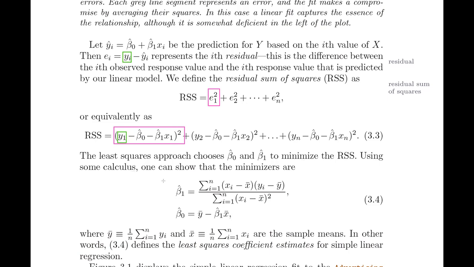Using some calculus, and who knows, maybe we could show this at some point, we can show that the minimizers are, and it's those two formulae. Now, when we say using some calculus, I do hope we haven't forgotten those optimization questions that we discussed these past few years.